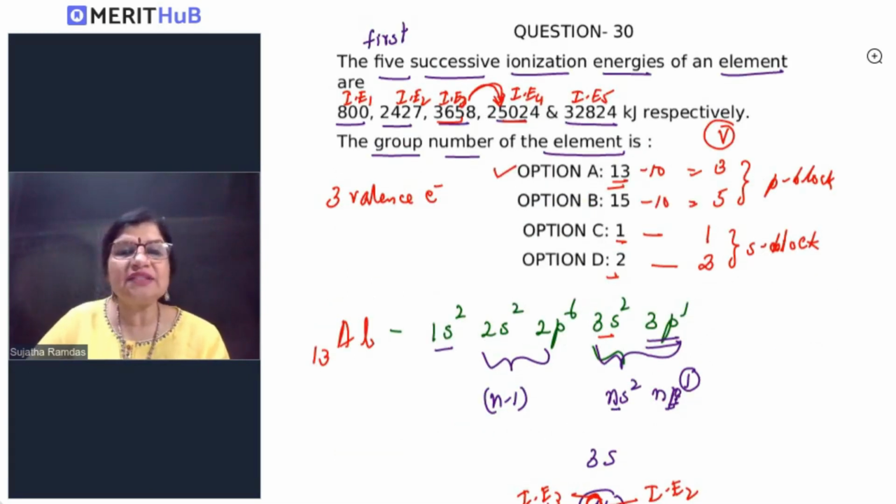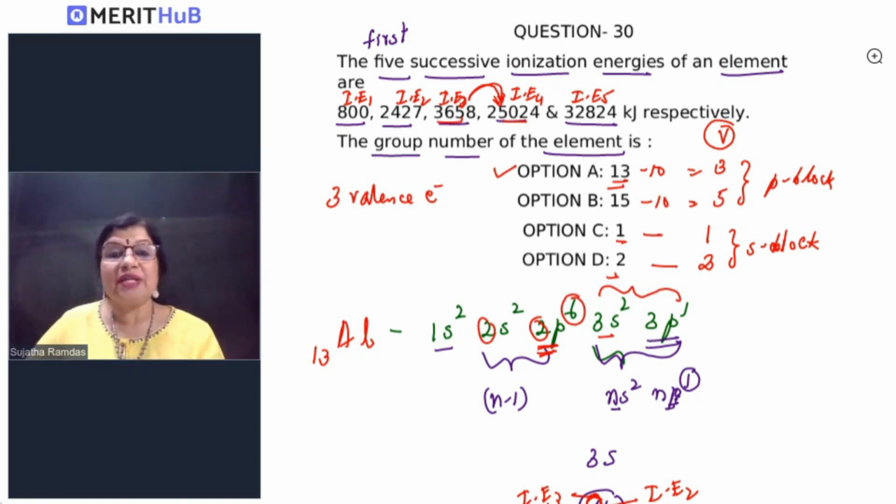Okay. So after these three electrons are lost, now we try to remove an electron from an inner shell closer to the nucleus. So higher effective nuclear charge. Also, the number of shielding electrons is less, so lesser shielding effect and a stronger attractive pull by the nucleus. Not only that, the electrons are being removed from the 2p subshell, which is fully filled, highly stable. And that is why a very large amount of ionization energy is required to remove the fourth electron. Okay, so it explains this particular question.